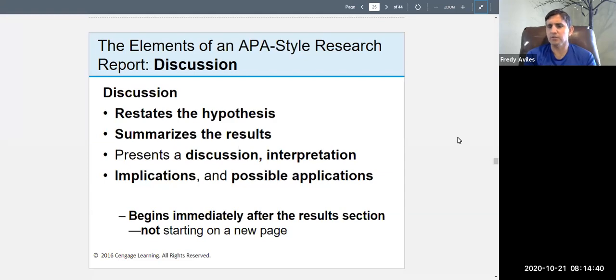If you have one page, a couple of paragraphs, you restate your hypothesis, briefly restate your results without any data, without any numbers. Then maybe in a second paragraph, talk about what it means, possible implications, limitations of the study, future research, that kind of stuff. A couple of paragraphs might be enough, but it has to be about a full page, or 2 pages if you really want to do a good job. As long as it's about a page, you're okay.